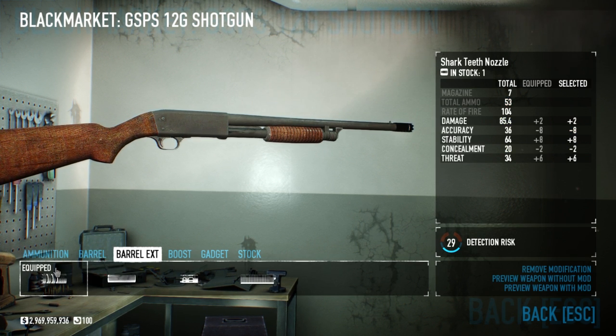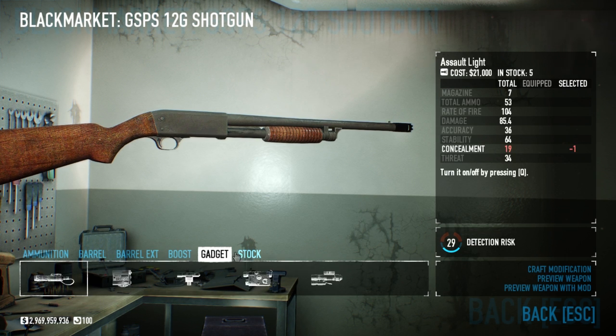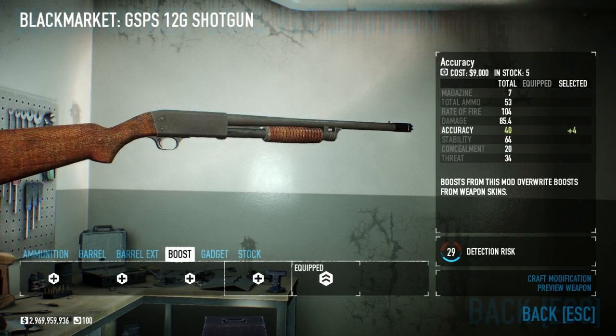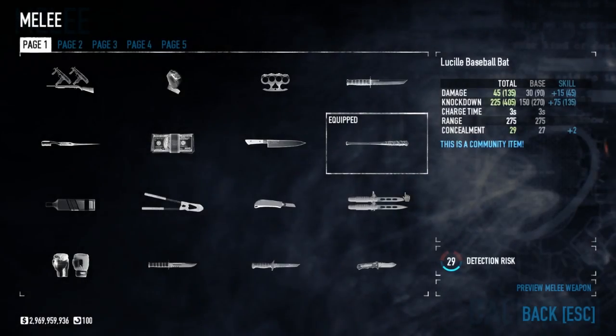And one modification we have is the Shark Teeth Nozzle, just for increased damage, and that's pretty much it. You really don't need to put anything else on it. And I have a team boost on this because I don't think it benefits that much from any of these other boosts. So those are the weapons that we're going to be bringing, and also our melee weapon.